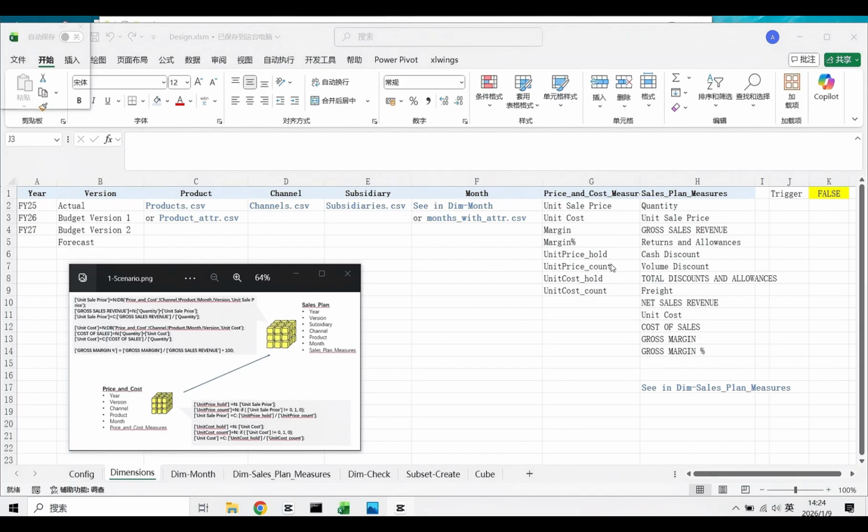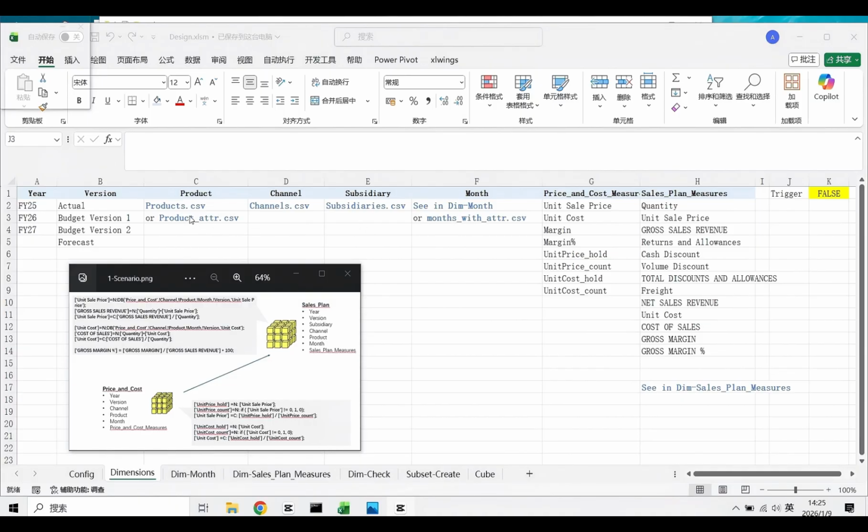In this demo, the year, version, and price and cost measure dimensions belong to the simple type. The second category includes dimensions with user-defined element names, as well as explicitly defined element type, index, and weight. Examples of this category are the month dimension and the sales plan measure dimension.